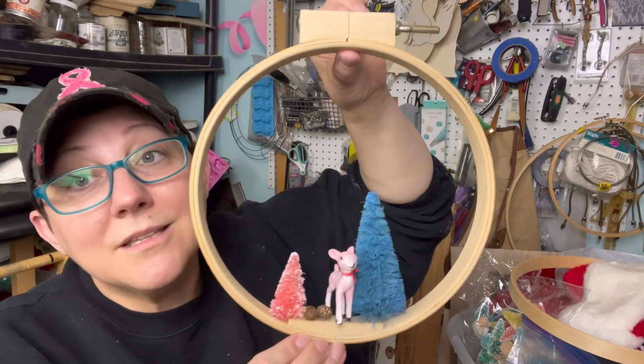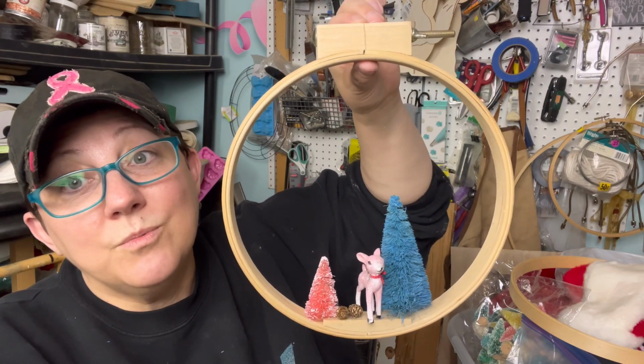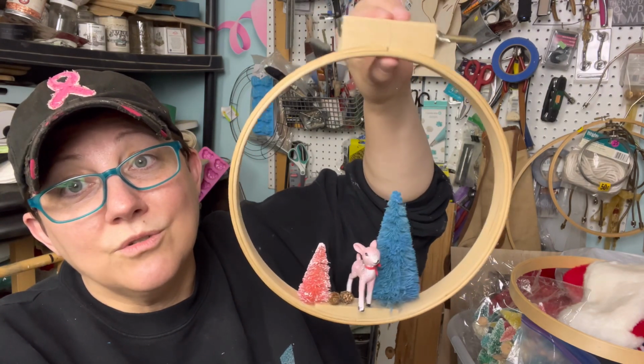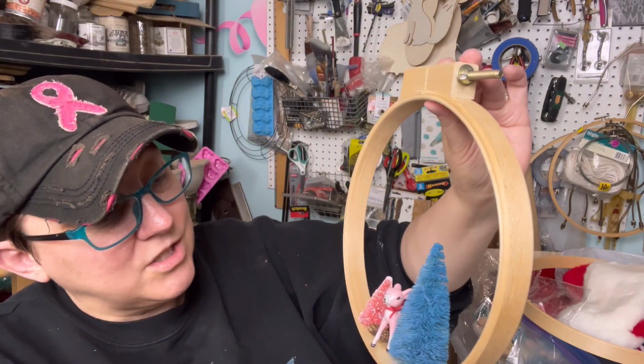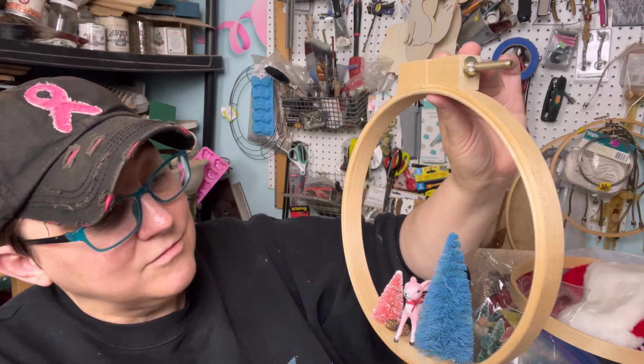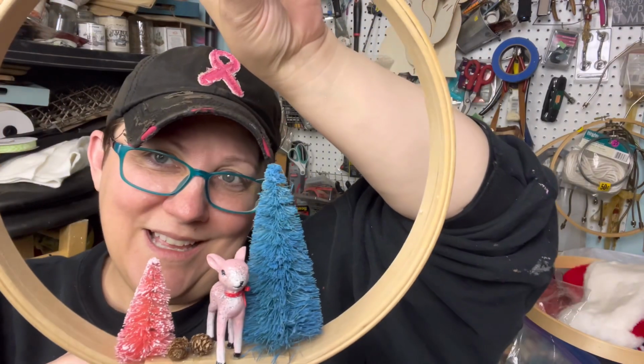I can't complete this right now because I don't have a burlap ribbon for it, but it's super duper cute, you guys. He's so cute. When I get the ribbon on him, he's just going to be adorable. Adorable little darling deer wreath. I know there's other people who like the bright colors like I like the bright colors.